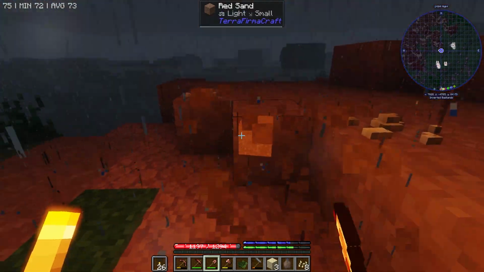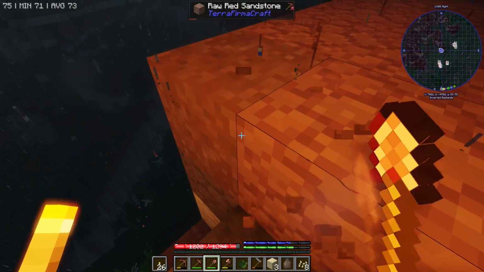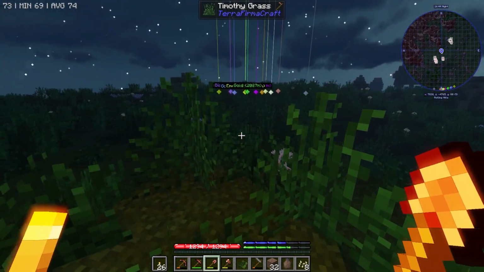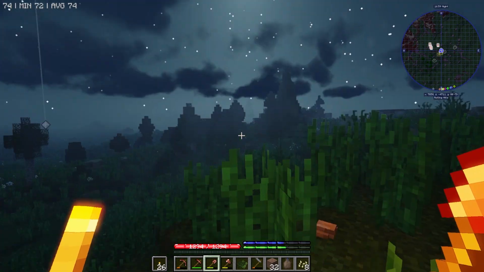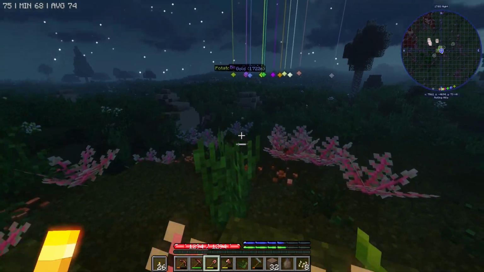Well, I'm going to collect up a lot of this since we're this far away and then head back to base. We're 2,000 blocks away from home. Around about 2,000. That's an alpaca. That's very cool. Terraform Craft has a lot of new creatures in it.